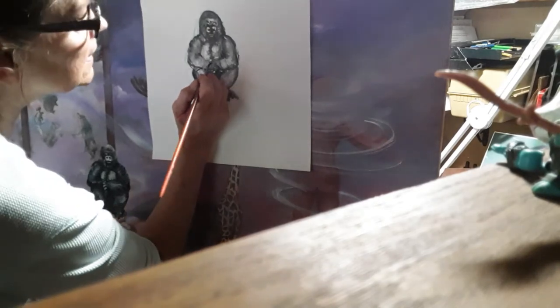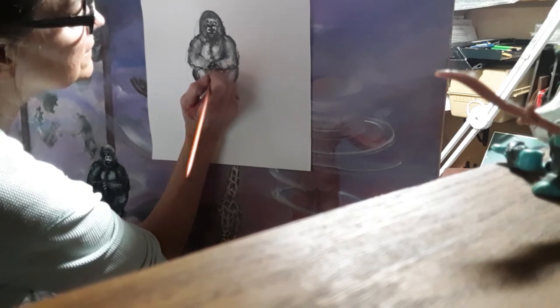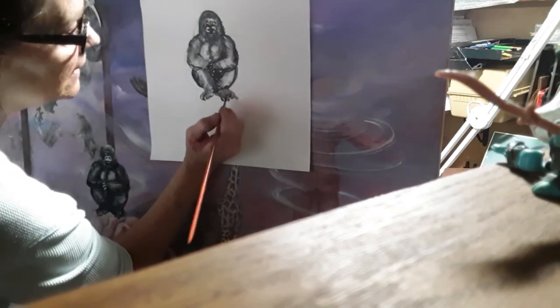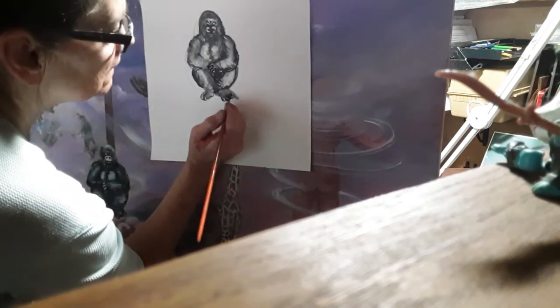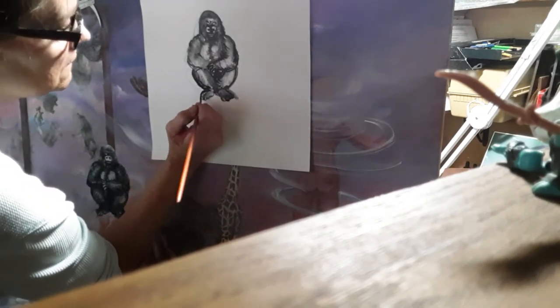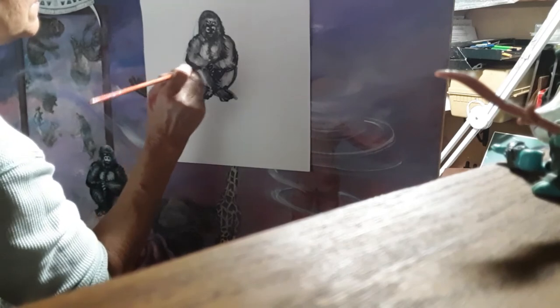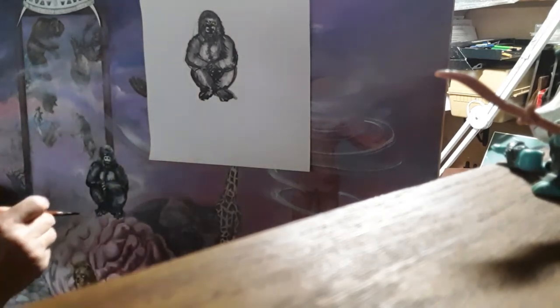I'm going to separate his chest a little — you can see my strokes. Then I'm going to give him indication of some of his beautiful fingers, his beautiful hand — kind of like our hands, they're so similar, they grab, they have thumbs. A little bit more ivory black in here, we could probably darken it up. See how wet on wet is great — you can do something like this in no time and add an animal to your repertoire of paintings. His foot here — I'm going to add a little bit more darkness in his foot. His hands are tucked in, and then the shoulder. Let's add a little bit more here like a back foot.